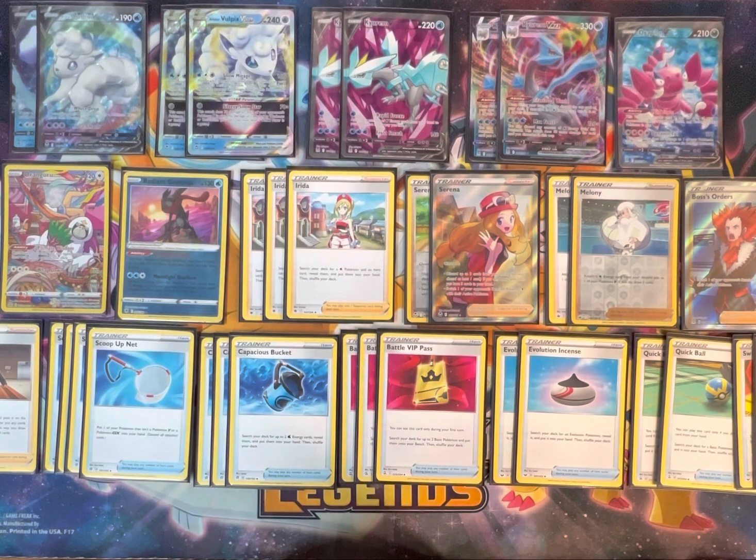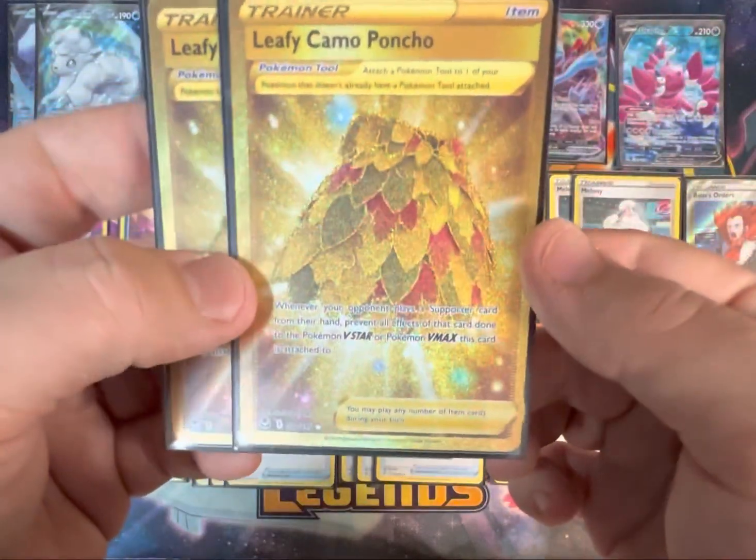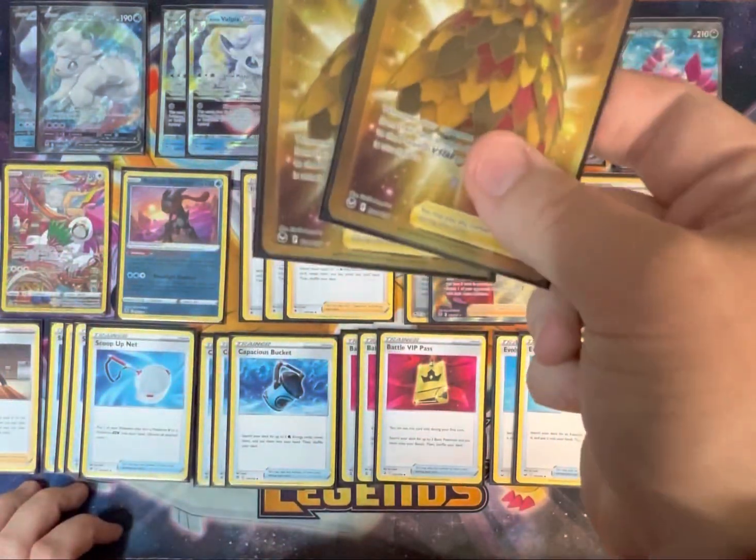And to move on to one of the items, we're running 2 Leafy Camo Ponchos. This is amazing.